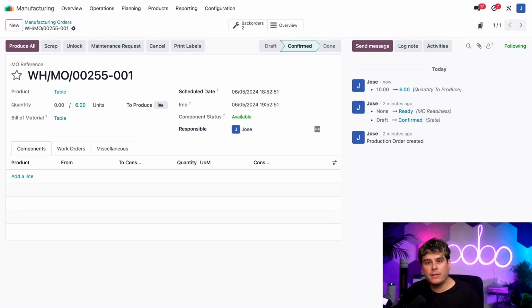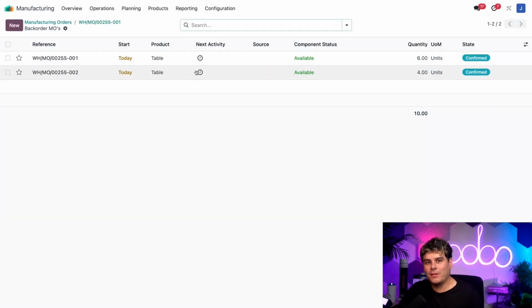If I want to see all of the MOs created by the split, I just need to click on this backorder smart button up at the top, and we're taken right there to a list where we can see them. The button is titled this way because Odoo considers the split MOs to be backorders, even though they weren't created through the backorder workflow. Clicking on the backorders button takes me to this list, as you just saw, and they're all numbered over here by their tag as 1 and 2, because that was the split, and that's how we're going to tell them apart.